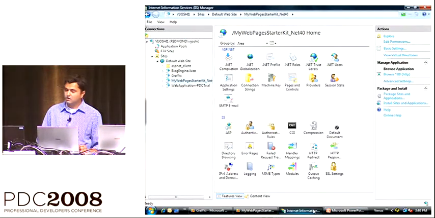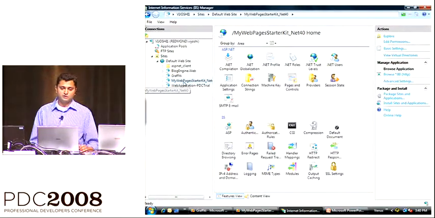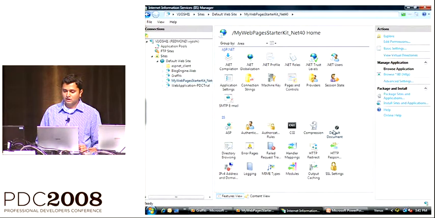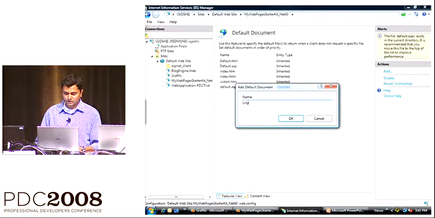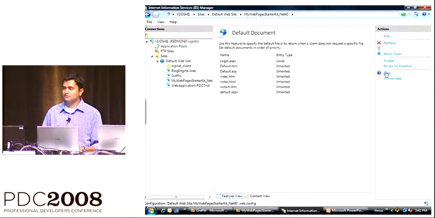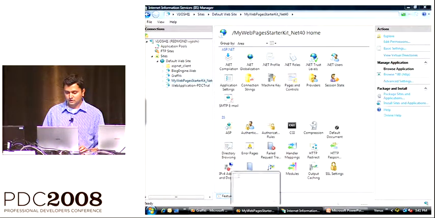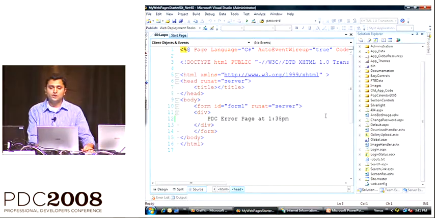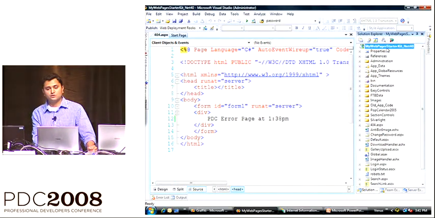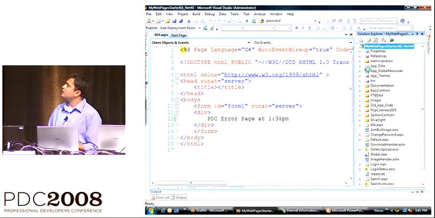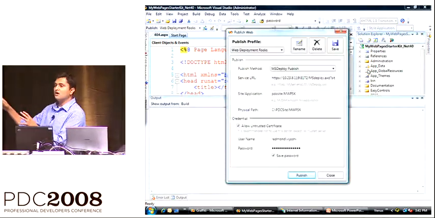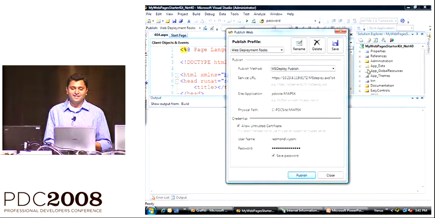So before I go ahead and deploy it onto the server, I'm going to go to this site and try to change an IIS setting, and I'm going to basically say I want my default page to be login.aspx, right? So I did that, and the next thing that I want to do is to try to publish it, right? So we've got the new paradigm of publishing available with Visual Studio 2010, in which I can hit publish, and it takes a long time because it's going to do a great job.